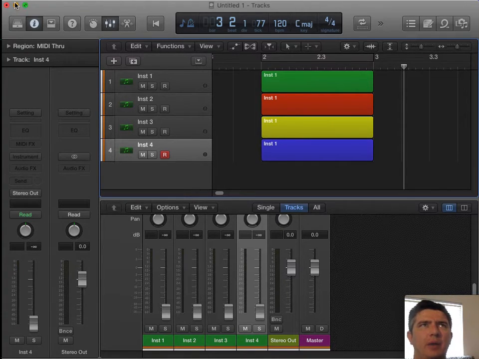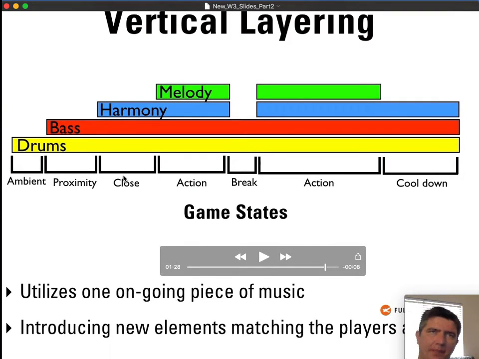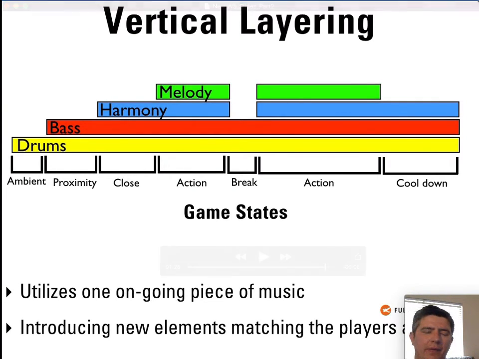Let's jump back over here. So with a vertical music system, this allows you to introduce a new piece of music at any time, and you are basically building and breaking back down tension and intensity in the music. With each new layer, you often add a new element of pacing or stronger instrumentation so that it becomes a more and more dense piece of music.